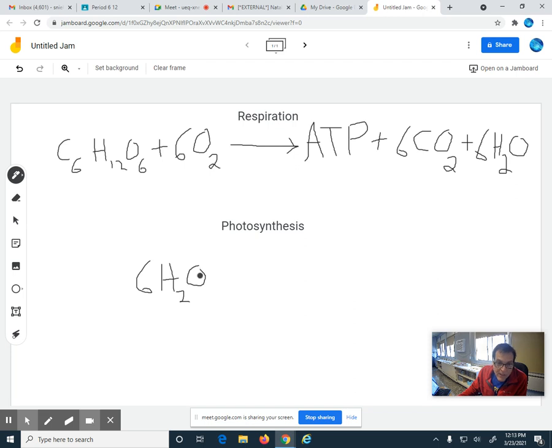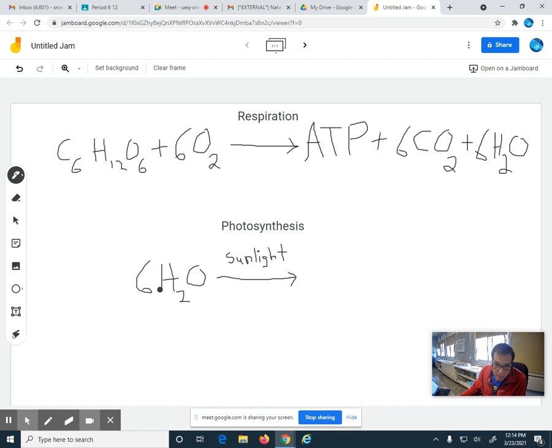Okay? The other thing you probably realize right away is that plants need sunlight. And I'm drawing the yield sign now because I want to put sunlight here. And the reason I want to put sunlight here, instead of on the left side, my reactant side, my raw ingredient side, is because it's not technically made of any atoms. It's not made of matter. There are no atoms that make up molecules of sunlight. Sunlight is a form of energy. It's light energy. And so it's considered a catalyst, right? And so it will help this reaction happen, but it doesn't have these chemical symbols associated with it.